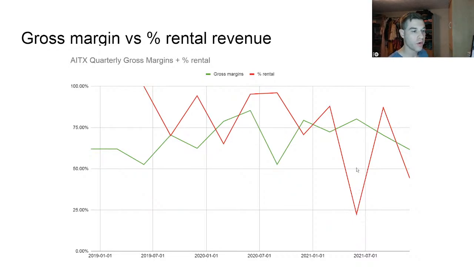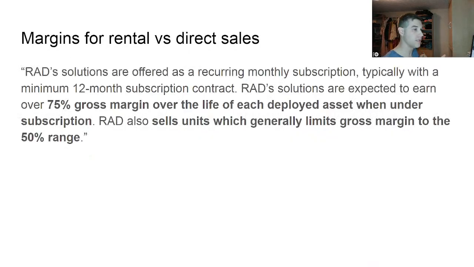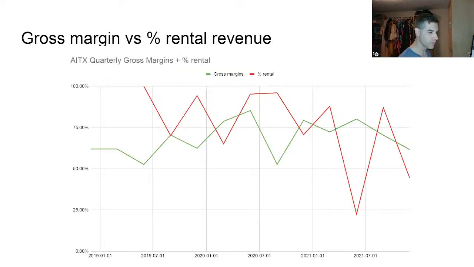So why their margins didn't go to 50% here, or in any surrounding quarter, if there was some sort of weird effect across quarter boundaries, I can't explain. I have no idea why that is. It doesn't make sense to me. It just doesn't seem consistent with their guidance stating these rough target margins, especially when they word it to say that it generally limits gross margin to the 50% range. So I'm confused by that, I'll be honest. Those two statements don't seem to make sense.